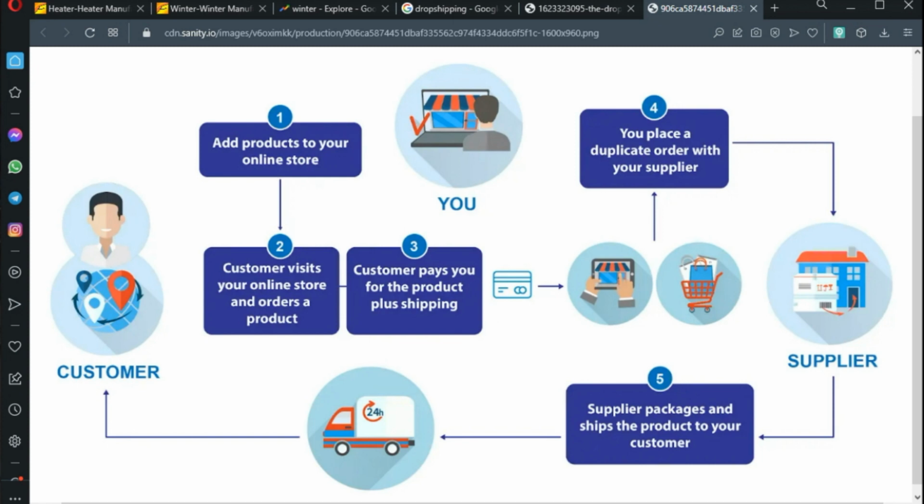But before we get into that, we're just going to quickly recap for those who are new to this business model. We're just going to recap quickly what is dropshipping and how you can get started right now, even if you don't have any money to spend, right? So basically, the dropshipping model is a business model whereby you set up your online store, right? So you set up your online store, and in the previous video we shared the different platforms that you can use to set up your online store, right?